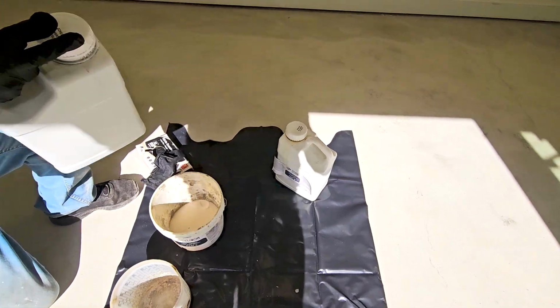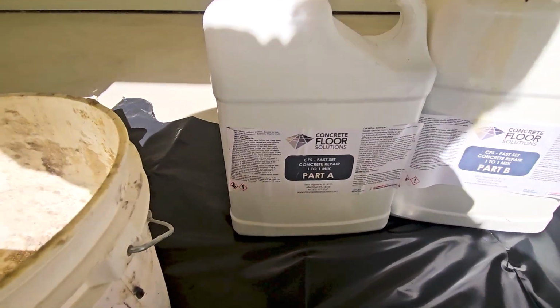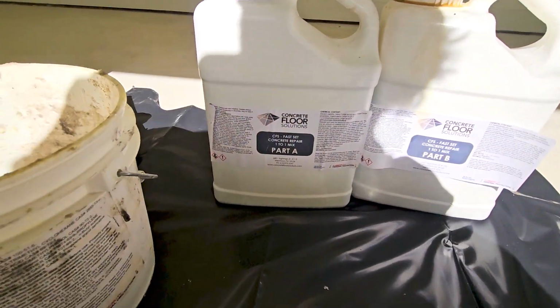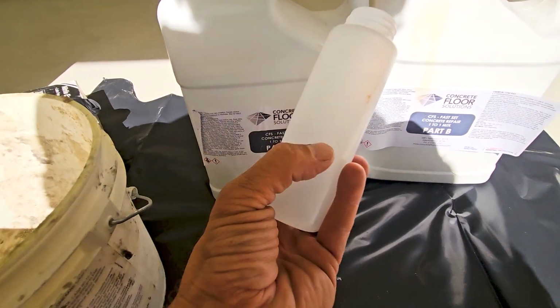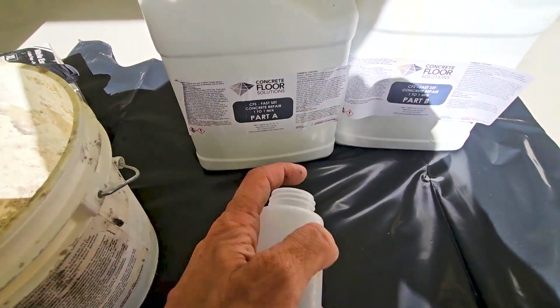Let me make you an introduction here. This is our CFS 2-part polyurea crackfill. This is part A, this is part B. What you do is you take part A, part B, you mix them together. We like to use a little ketchup bottle. It's a 1-to-1 ratio. Usually measure out 100, and then shake it up.